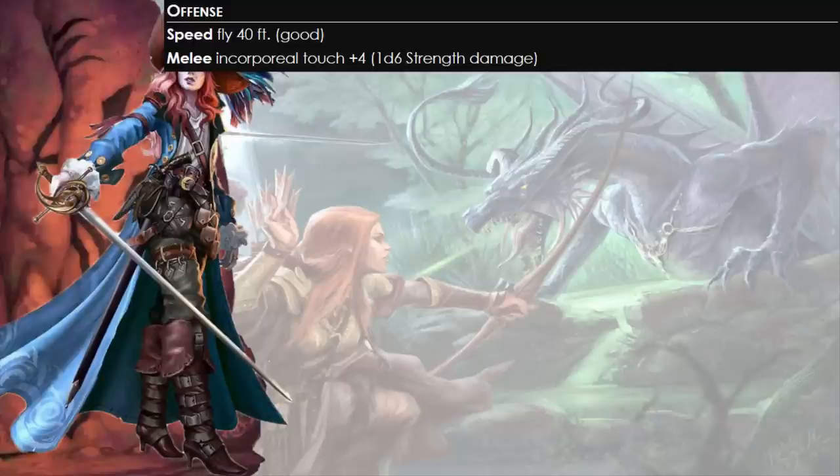It also helps offset that -2, because eventually we are going to be fighting bigger than medium creatures, and a large person will hurt our dexterity. So we just buy it off right there. With the shadow, it's incredibly powerful.